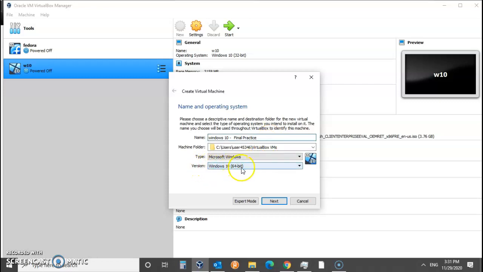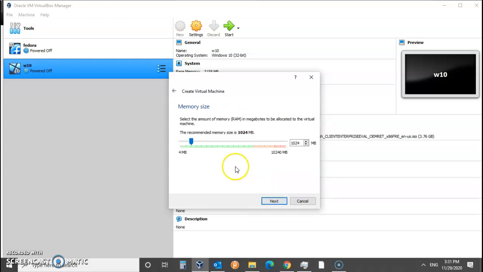This part is important. Verify that it's the correct version of Windows 10. So we have the 32-bit ISO file. Now here we're going to be stuck. A lot of you only have 4,000 megabytes. So you'll have to just simply install it with about a quarter or a third of that. You can go as high as maybe, I don't know, 1.3, but not much more. I happen to have 10 gigabytes, so I'm going to use about 40% of that. I think I can get away with that.